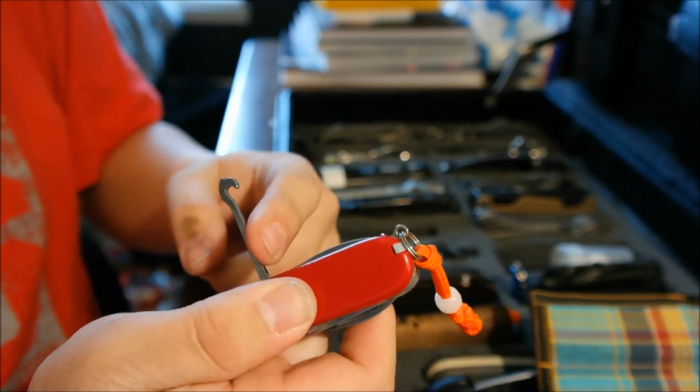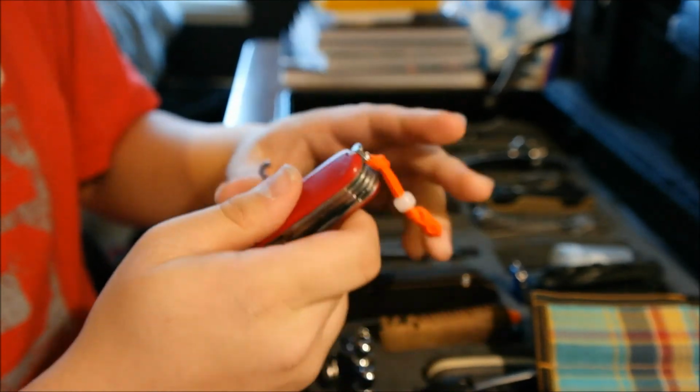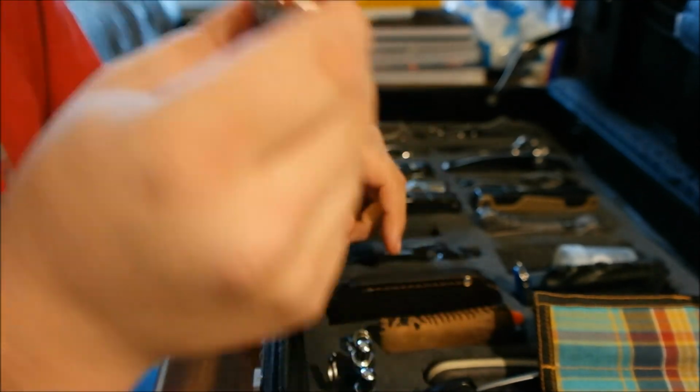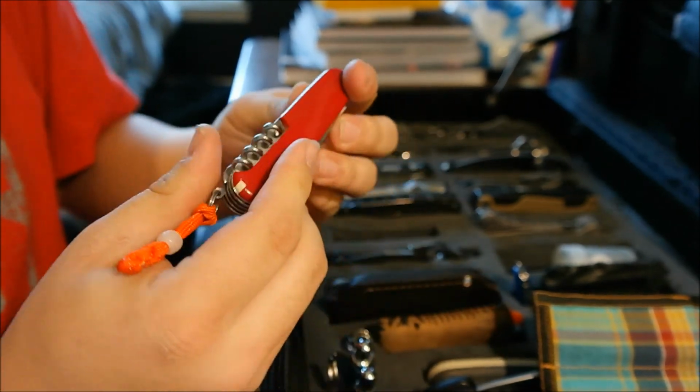Next tool is a little hook. Not really sure what it's supposed to be used for, but I've done some fun stuff like hang a wire and just let it slide all the way down it. That's it on there.